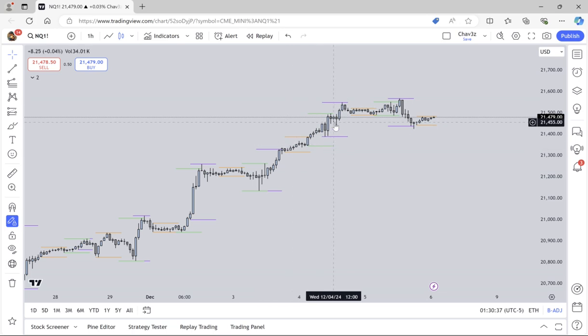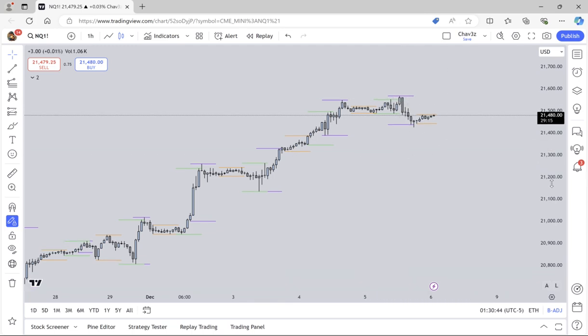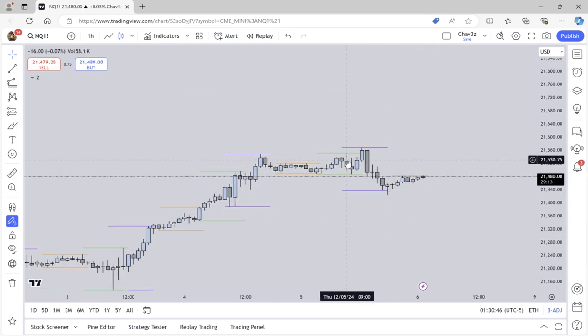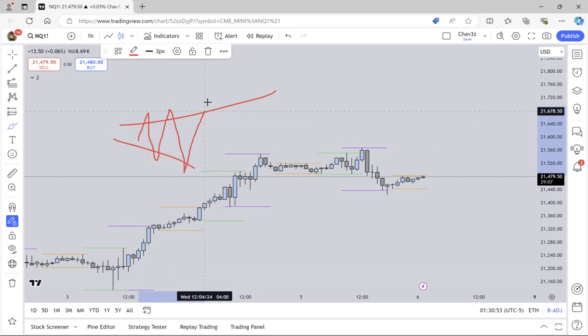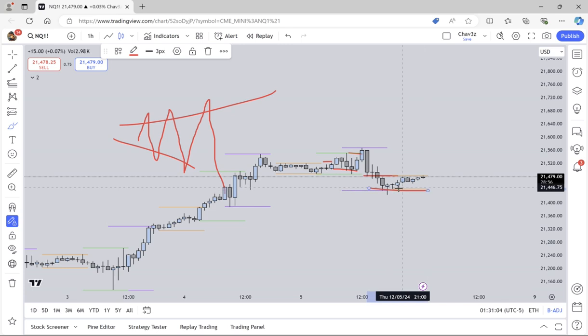And after that, it was just continuation. Overnight, we went up 200 points. And then yesterday, we kind of just played around, took the high out and dropped. We did what's called a seek and destroy profile, where we take the high out and the low out, and the high out and the low out. If we look here, we took out the high, then the low, then the high, and then the low. And right now, we took out the low again, and what I'm anticipating is for us to come and take out the high.